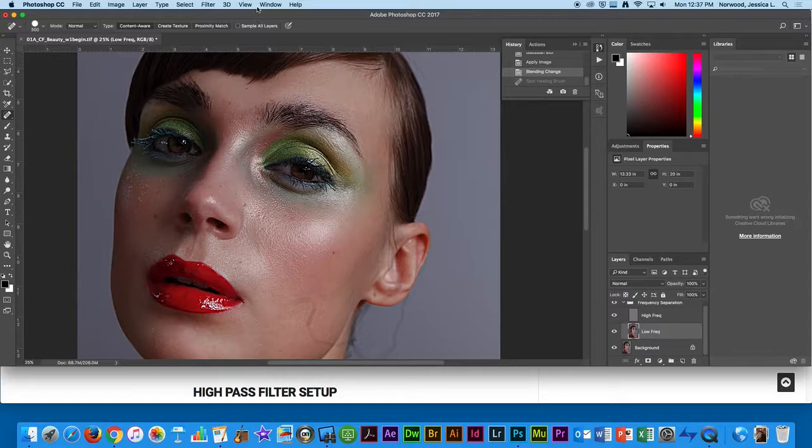But the one thing you have to be sure of, now typically when we're retouching, we blend certain layers together. We need to make sure that Sample All Layers is unchecked or it will screw you up. So depending on what you're using, like if you're using a clone stamp tool, you'll want to only use the current layer, not all layers. I always have mine set to current and below. But you want to make sure that you're only using the current layer because that will kind of mess up what you're doing.